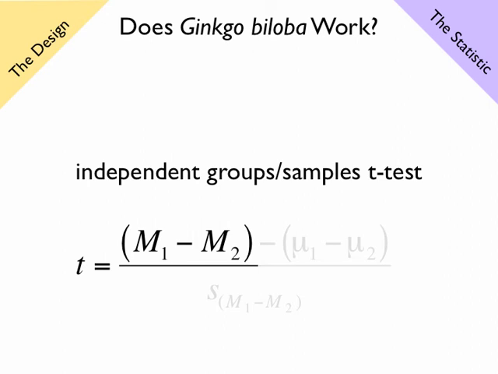So the difference between the 2 sample means, that's kind of like saying, what's the variability between these two groups? And this term on the bottom, which we'll see is the estimated standard error of the difference between the two means, is actually a measure of the variability within both of the groups. So I'm going to leave it right there and hope to see you at part 2, where we'll compute t.